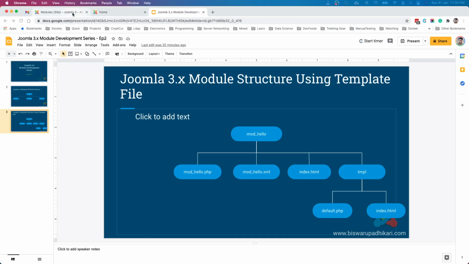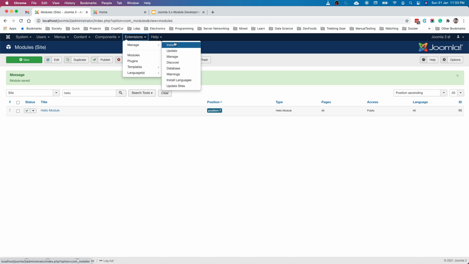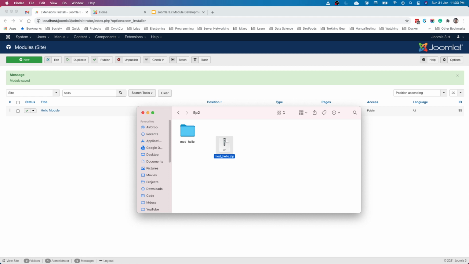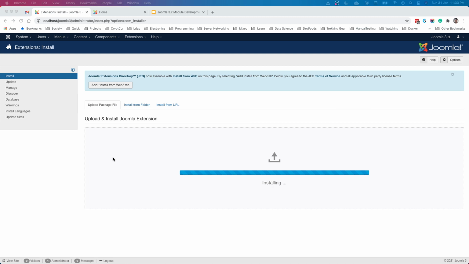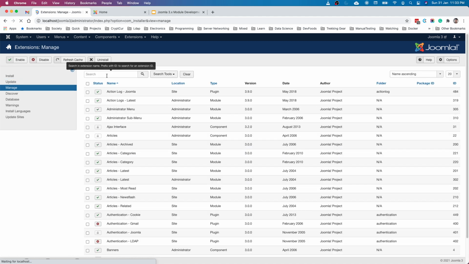Now let's go to the backend, go to Extensions, Manage, Install, and here we are going to drag this zip file to this place. As I have already installed the module, it will upgrade the existing one, and if we don't have it, then it will install from fresh. If I go to Manage and search for the specific module, we should be able to see our new version.